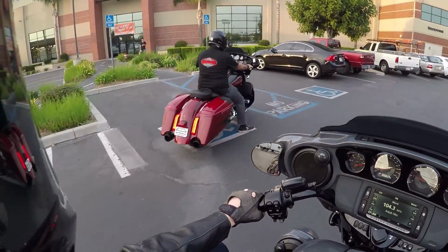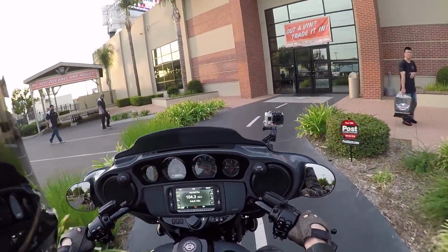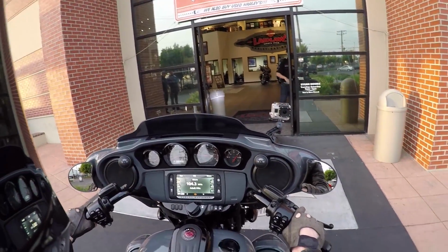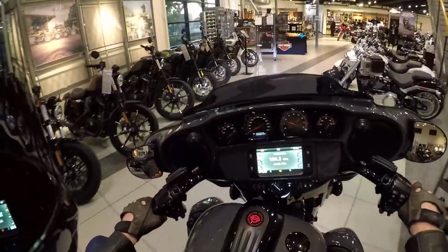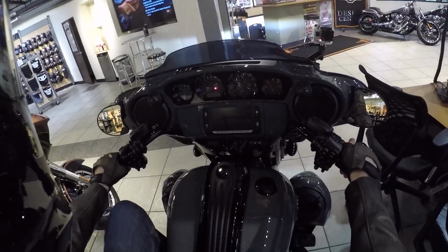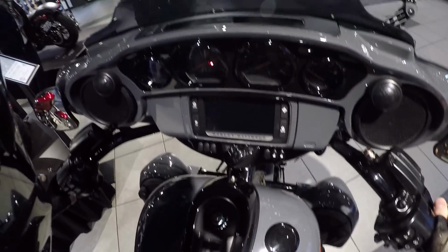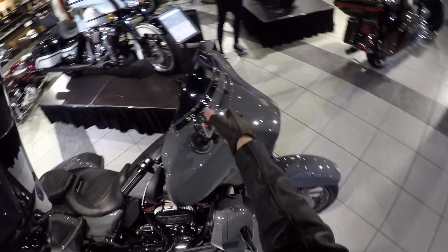As far as cons go on this bike, it will not handle and accelerate as well as the new Softails. So if you want a bike that really performs to the max, if you want a bike that's going to carve the canyons and you can ride extremely aggressively, I would steer you towards a Softail. The new Softails, especially like your Fat Bob, your Low Riders, those things just haul ass and are really good at handling and the power to weight ratio. I would almost say the 107 probably would keep up with this 117. But I think once you got out on the open highway on a straightaway, this 117 would blast by it, especially since you have the comforts of the fairing and everything. So not quite as agile and quick as far as acceleration goes as the new Softails.